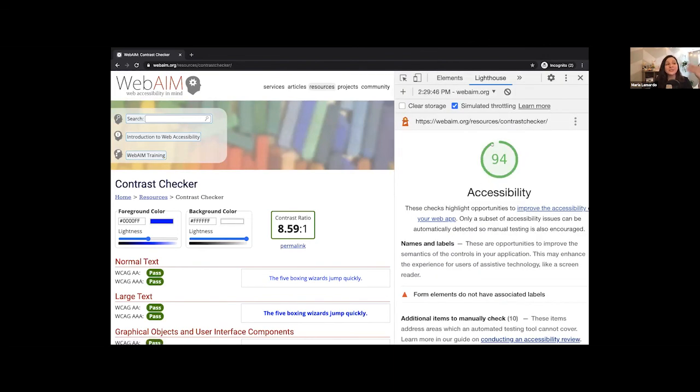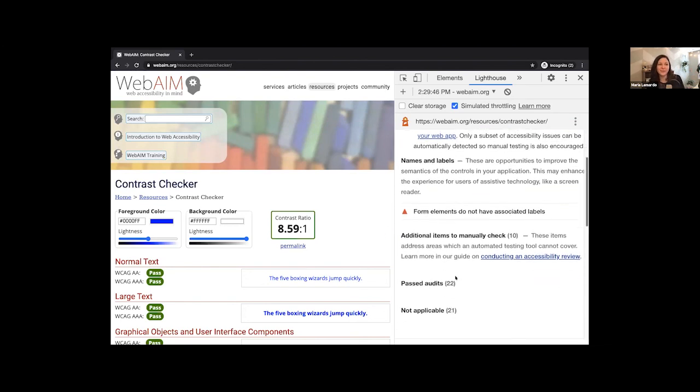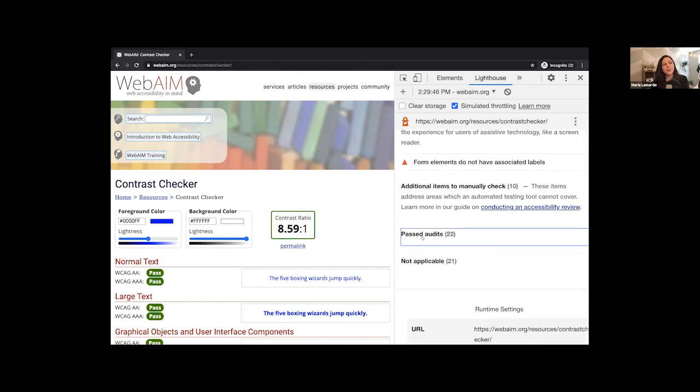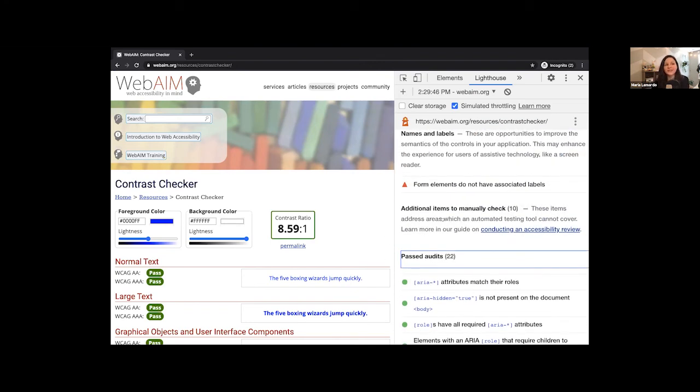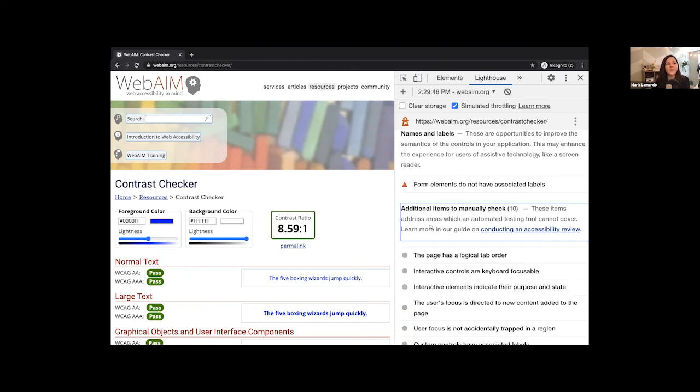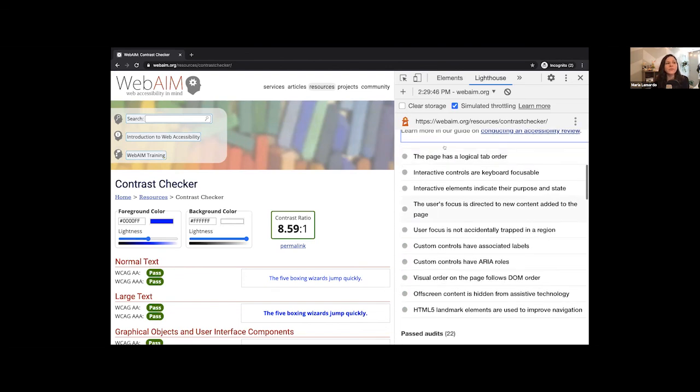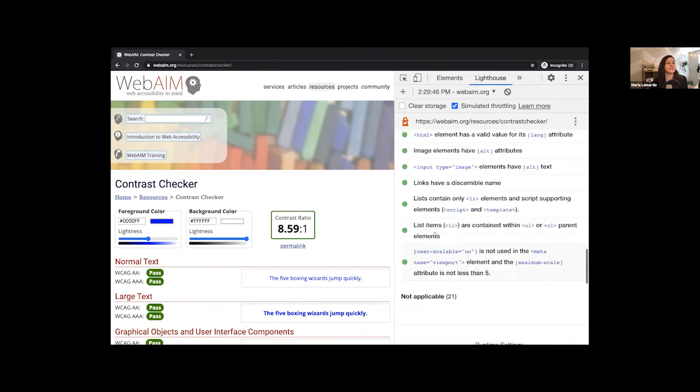When you run the report, it will give you an overall accessibility score. Again, this will only catch about, I don't know, 30% of the accessibility issues that could exist in your site, so just keep that in mind. This isn't an all-inclusive accessibility check, but it does tell you and teach you about some of the things they checked for, how they passed, why they passed, and some of the things you might want to check manually. This is really good information just to have and to start learning about how to test for those accessibility pieces in your application.